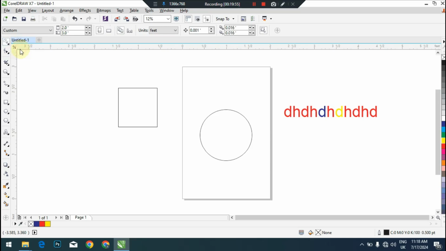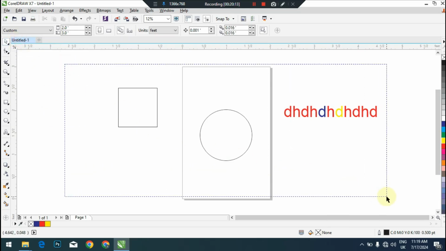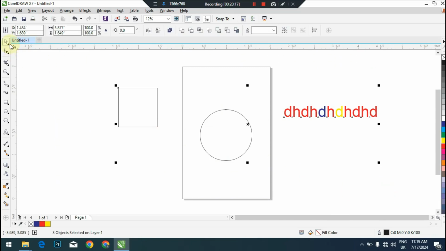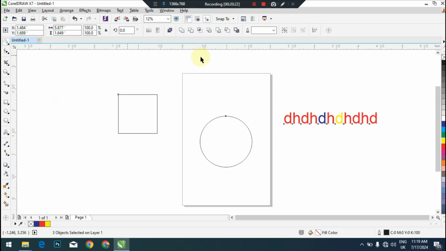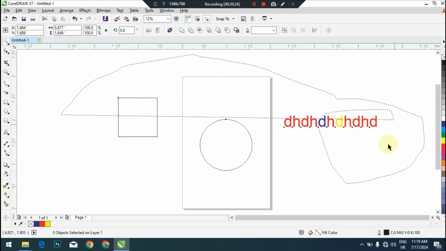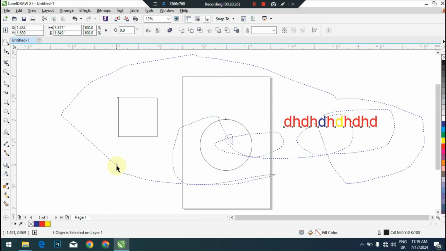What is the work of the freehand pick tool? The freehand pick tool is the same thing as the pick tool. It also frees the mouse pointer after use. But the only difference, which is why it has this name, is that in terms of mark with selection, instead of this one, where as I'm drawing you see a rectangular, straight line, abi? Yes. With the freehand tool, it does not draw a straight line. It draws according to the movement of your hand. If I move like this, that is why it is called the freehand pick tool.